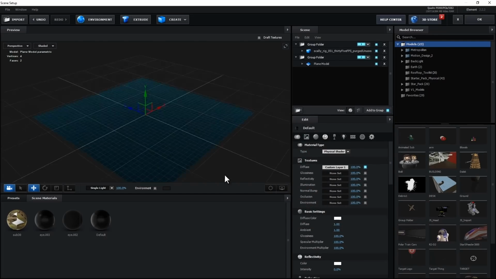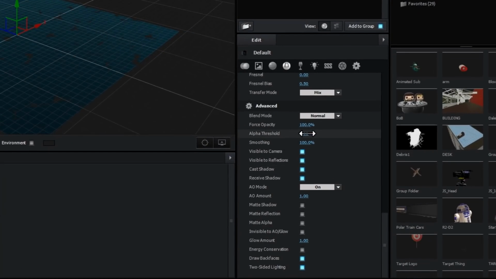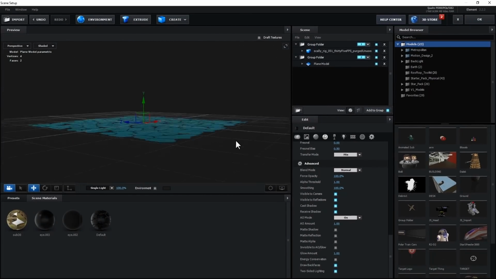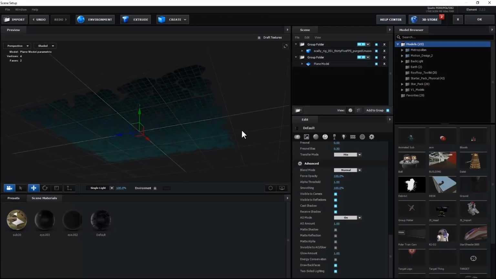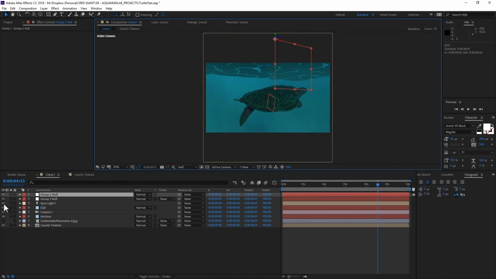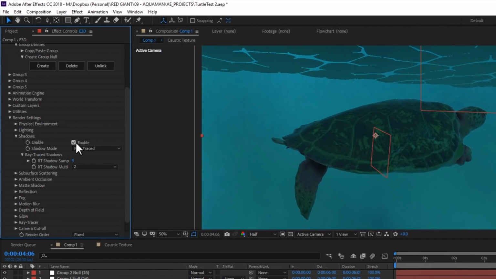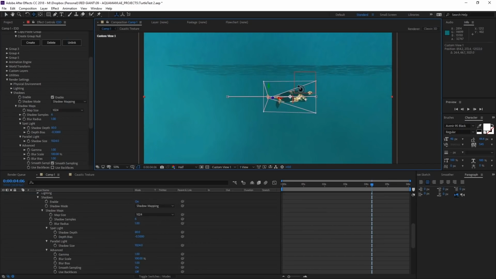I just assigned. Now if I scroll down to the Material Properties, I can find the Alpha Threshold and dial this up. And now my new layer has caustic-shaped holes. Look at that. Now, the first time I tried testing this, I was using ray traced shadows, which don't detect a layer's transparency. But now we know that we should use shadow maps, and we're on our way.